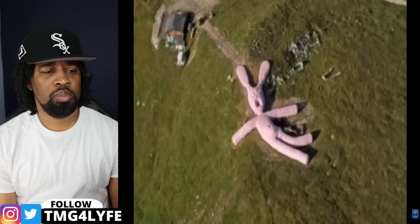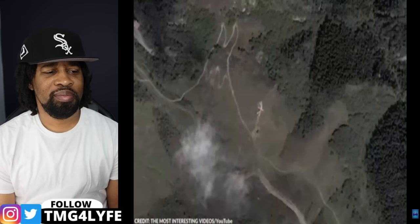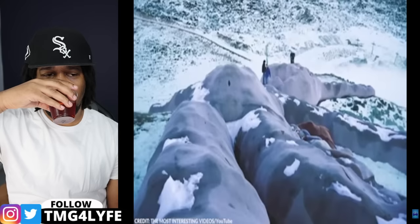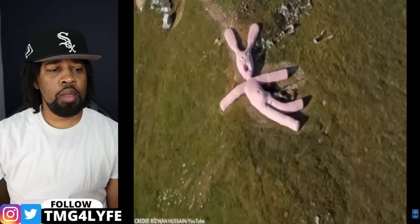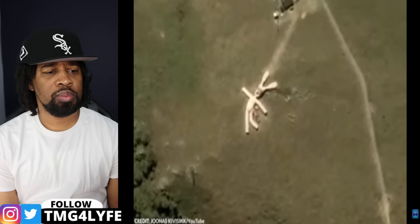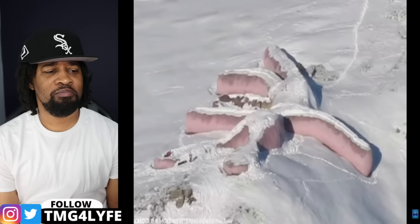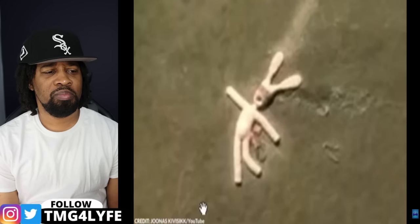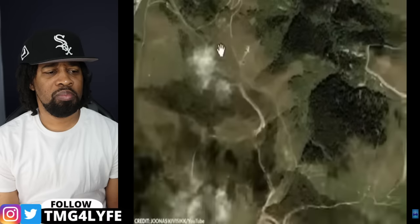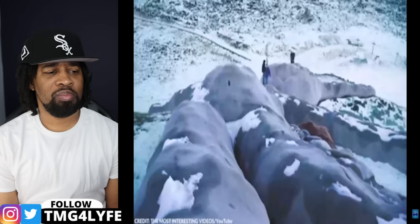Three years after this mystery, people believe we finally found the truth — the monoliths were some sort of artwork, but the identity of the artist or artists remains unknown. Number 16: Giant pink bunny. Nestled on a mountain in northern Italy's Piedmont region is a bizarre sight that caught internet users' attention — a gigantic stuffed pink bunny named Haze, spanning over 200 feet and almost 20 feet high, crafted by a group of artists called Gelatin.